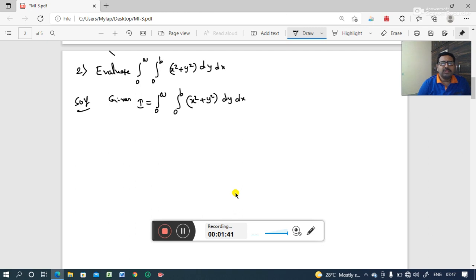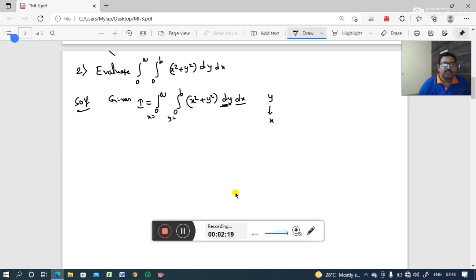When they are giving constant limits, you look at the order of integration on the basis of your variables dy and dx. Here they are given dy and dx. It means that first you are integrating with respect to y, then with respect to x. Therefore correspondingly you can identify the limits of y and x. So first you are integrating with respect to y, which means 0 to b are the y limits and 0 to a are the x limits.